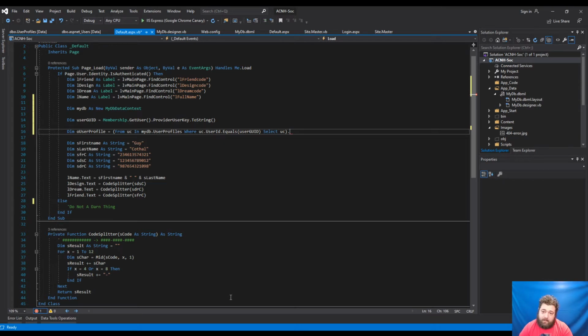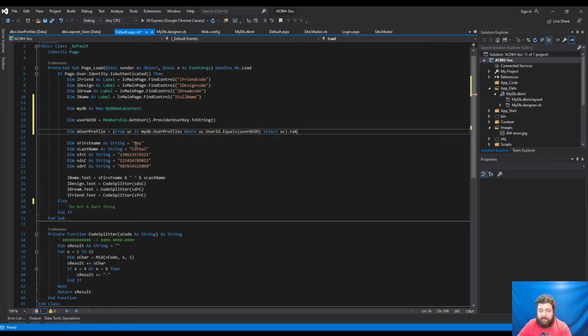Single or default, that would work as well. Or as well single. We can do take, but here's how you tell. If I go to single, let's do single default because this is what I'm going to use. It's going to give us, this is the keyword here, as user profile. We only want one user profile.